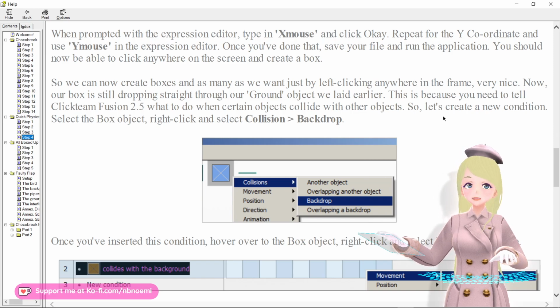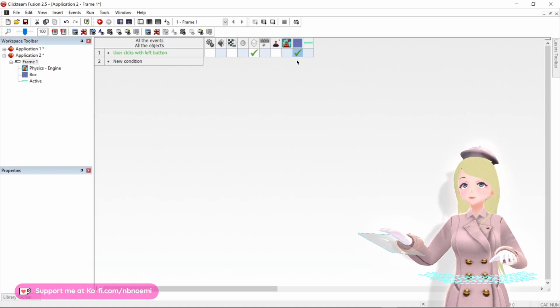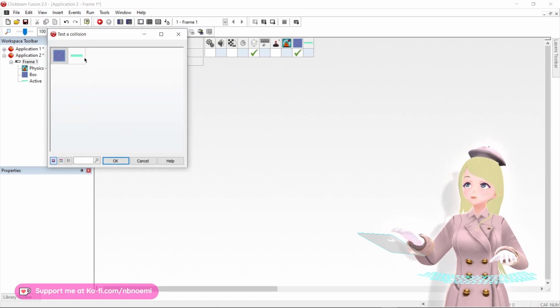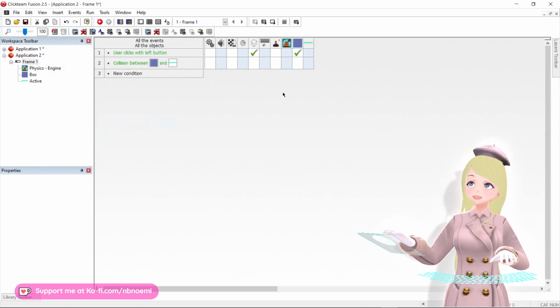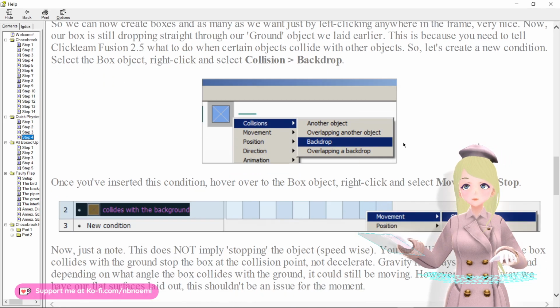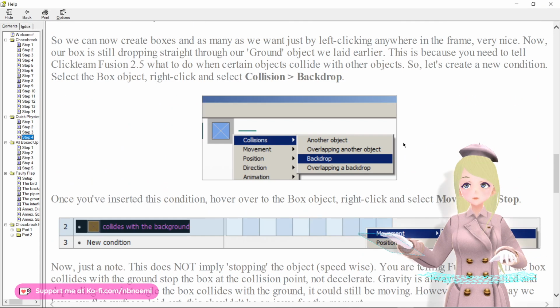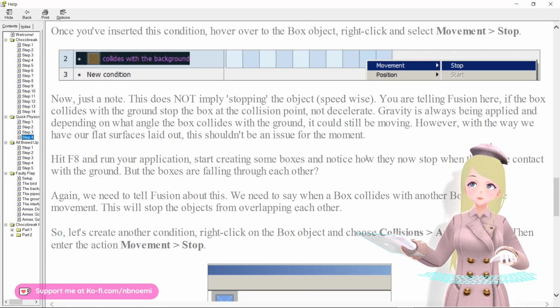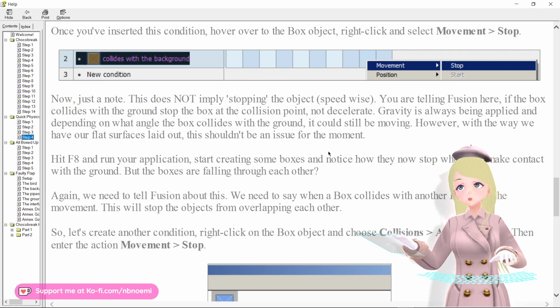Now, our box is still dropping straight through our ground object we laid earlier. This is because you need to tell Clickteam Fusion what to do when certain objects collide with other objects. So we create a new condition and select box collides with the active background. Once we've inserted the condition, go to the box object, right click and select movement stop.